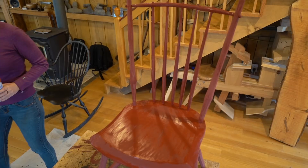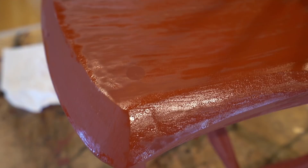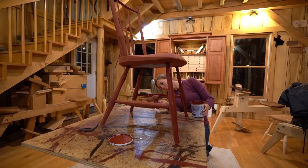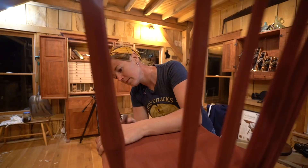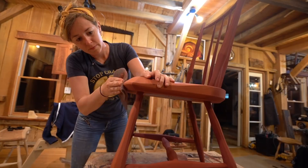It was morning when I applied my first coat of paint, then I let it sit all day while Greg and I worked on something else. That evening I quickly threw on another coat and stopped at just two. After two coats it looked 100% covered, so I moved on to buffing — which isn't that fun but is necessary for a good-looking finish. I used the finest grit of steel wool I could find and went over the entire chair to take it from a very flat and chalky texture to more of a sheen finish.